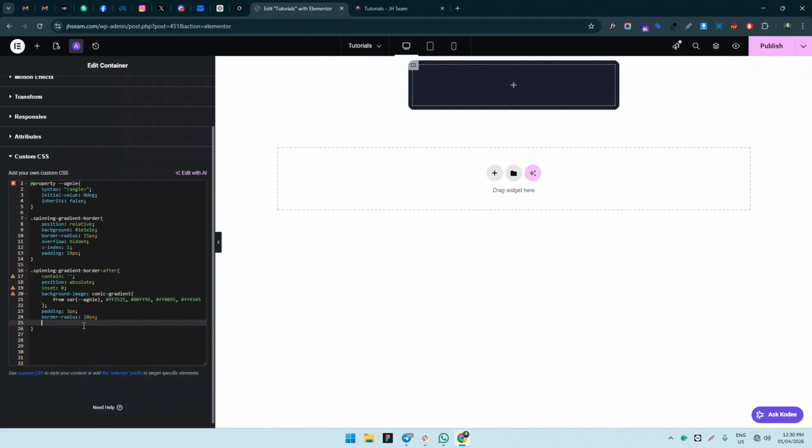Now we can make mask with this section. Linear gradient should be white color, zero, should be content box.